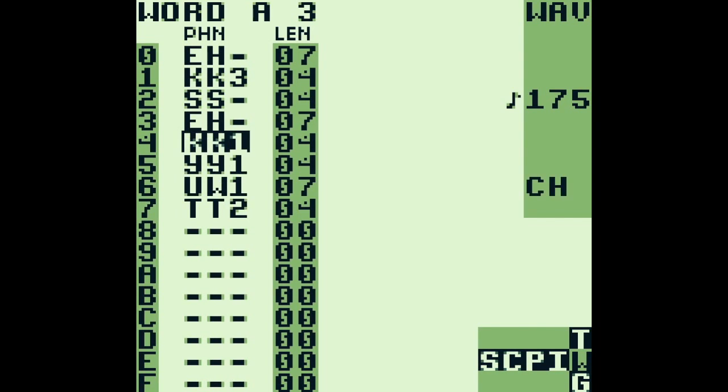So here, execute. You hear the x, ek, u, ut. And this is where you really need to use the manual to figure out which phonemes you need, because even when you have one letter, you can have 3 or 4 different phonemes depending on what comes before or after it. And then in this column, you're going to set the length, how many ticks it holds each phoneme for, and you just kind of have to experiment to figure out what feels right. Generally, though, the vowel sounds you want to hold longer, so you hear the q. Those ones are held a little longer than the consonant sounds.